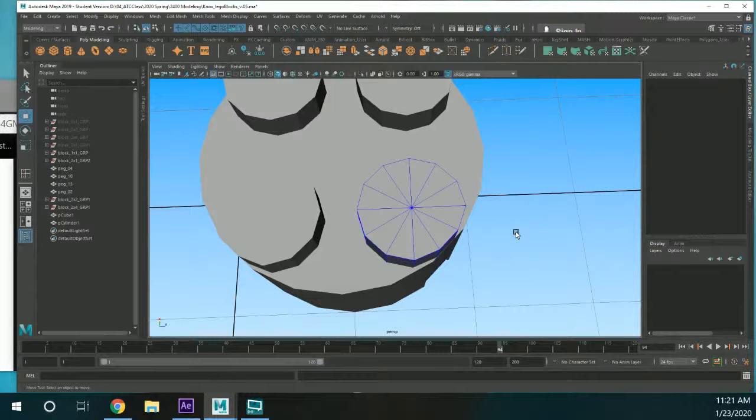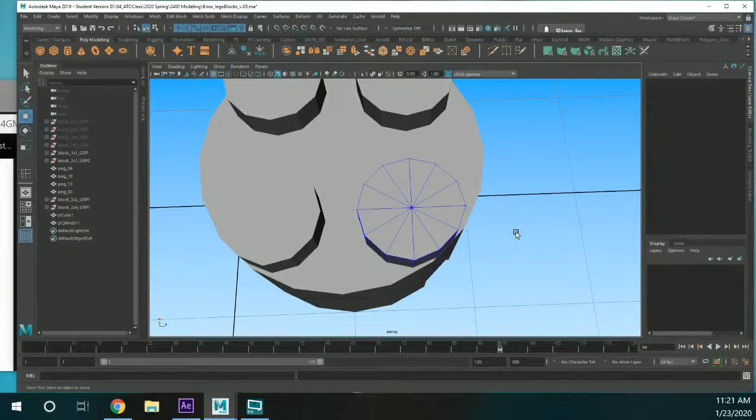Yeah, in face mode, right? Yeah, so let's click on the whole side. So let's click the faces above your selection too. No, just shift click those faces above your selection as well. Move the whole side there. Okay.